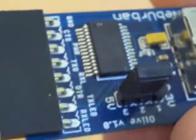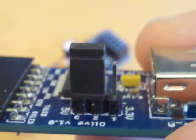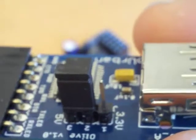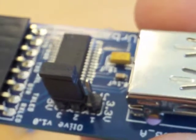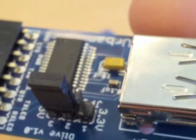It's got a female end to prevent shorts, and right there you can see is a jumper. That jumper will allow you to switch from 3.3 to 5 volts depending on what your application needs. We're going to make another video where this connects to a Texas Instruments MSP430 LaunchPad.